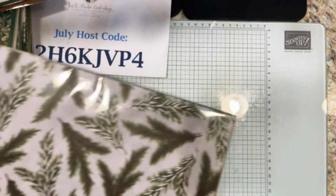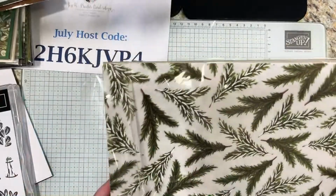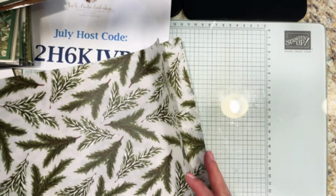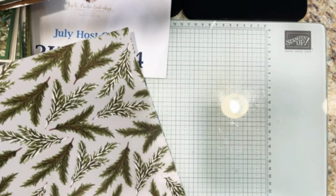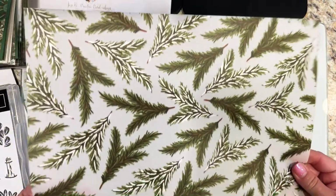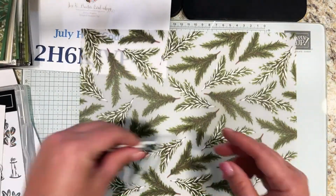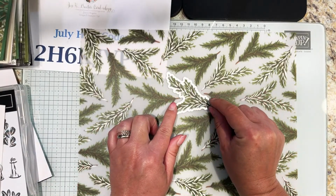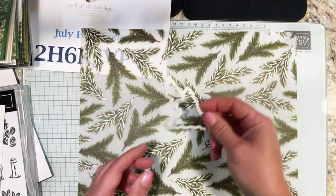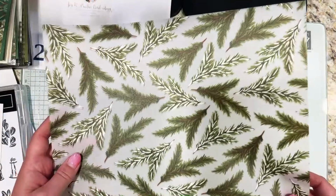Now, also part of that collection is the Graceful Greenery Vellum. And vellum is that paper that's kind of see-through. Okay, it lets the light shine through. And in this pack, you get, I just want to verify, so I give you accurate, you get 6 sheets, 2 each of 3 designs. Okay, so you get 2 of the pine bough. And again, the pine bough dies work directly on all of the images here in the vellum. All right, so you can die cut it or you can use it as a background layer or as an accent piece. So you get the pine bough.